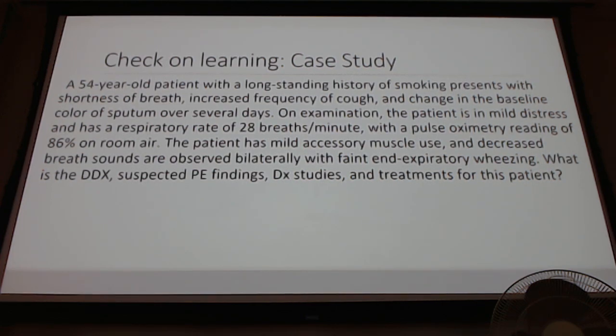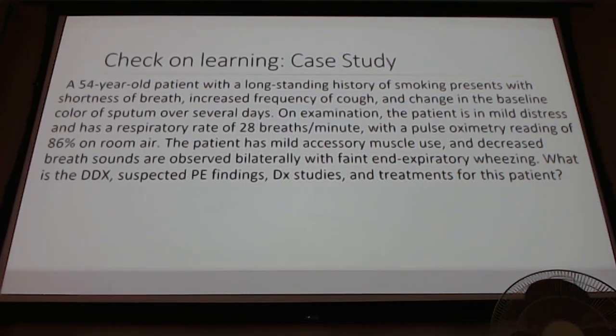COPD. Since we're talking about it. Well, we want to consider all of those. Is this a heart failure picture, because we know they're at a higher risk? They're also at a higher risk for PE. Is this an infection like a pneumonia? So it's a broad differential, and that's when we use our ancillary testing for these.